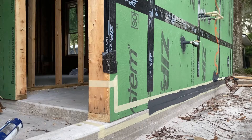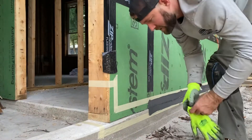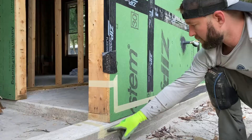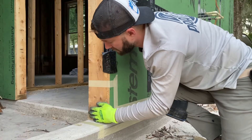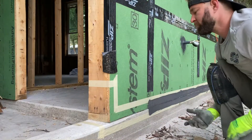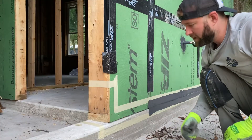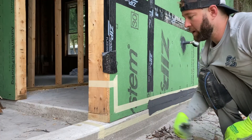We've got a little bit of liquid flash from ZIP left. You can see here how I taped off just to make it look clean — it helped give me a guide, taped off the upper and the lower. I even went ahead and wrapped it around here as well, so this is fully sealed, almost like a windowsill. This fully seals everything so it's all waterproof. We don't have to worry about water splashing up and getting the bottom side of the plywood, don't have to worry about that rotting, or ants or any other critters or termites getting in.